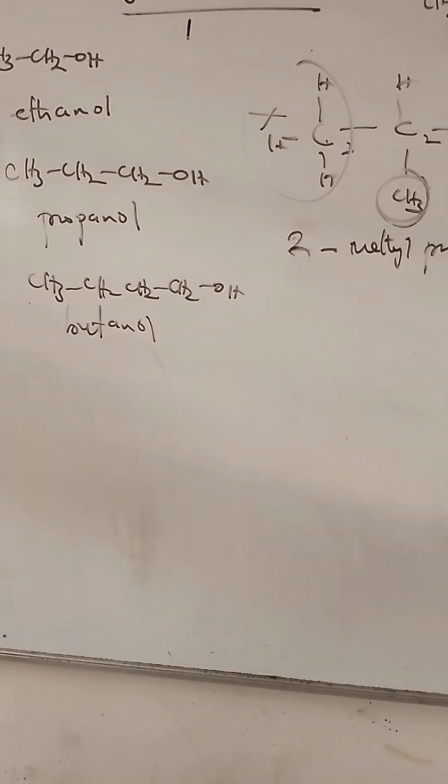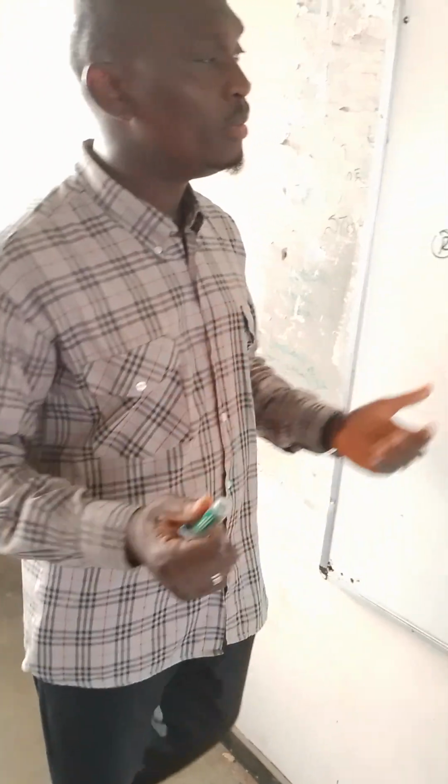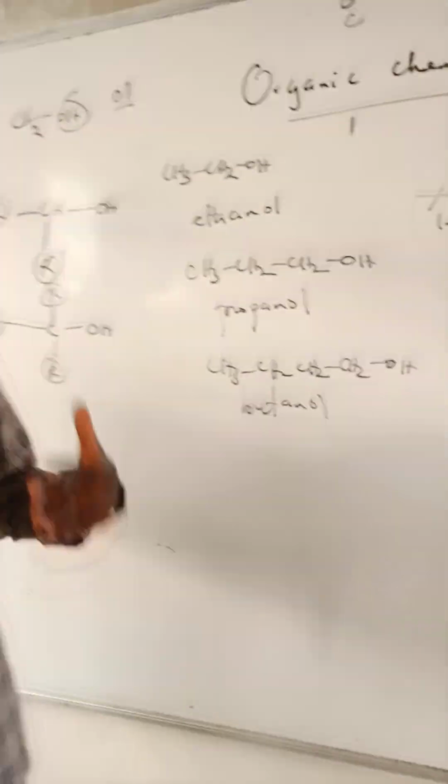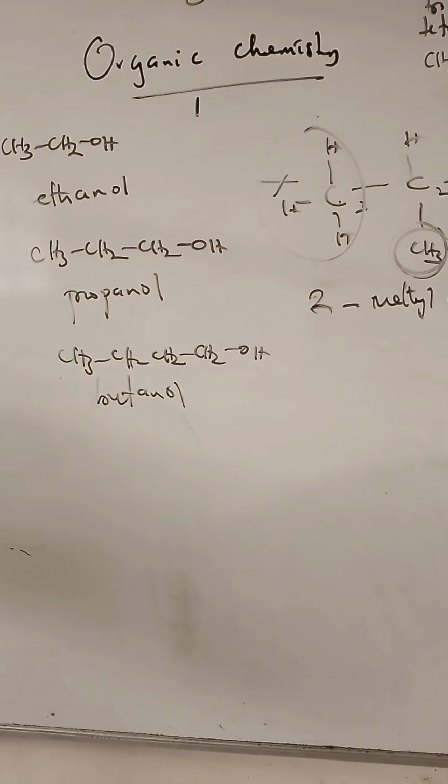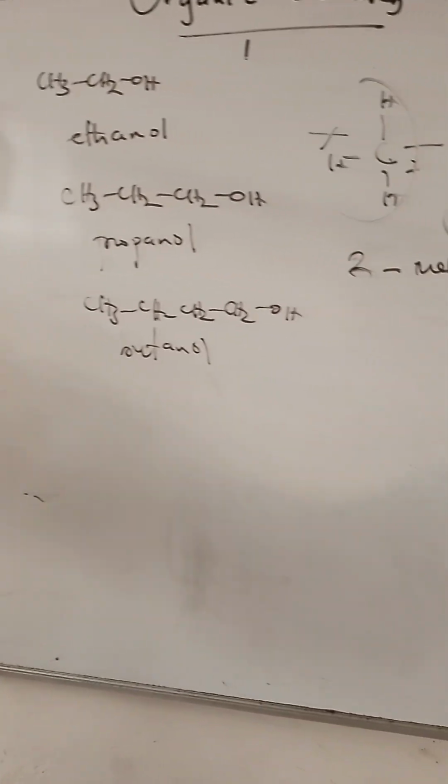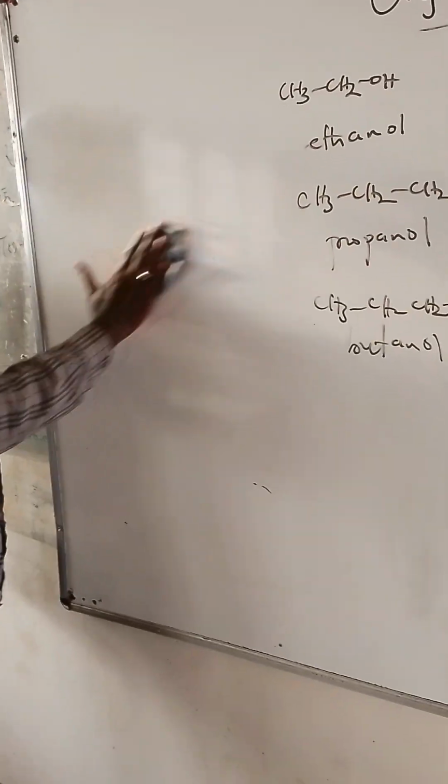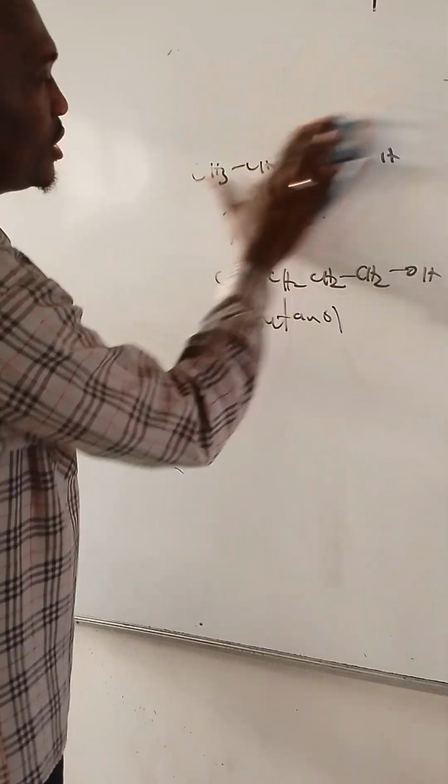I think I've digressed into talking about the alkanes, how to name alkane, and how to name alkyne. I also proceeded to talk about alkanol, types of alkanol, what makes them to be types of alkanol. We talked about their naming and the various naming of them. So now let's talk about some specific reactions. What are the reactions? We have what they call esterification reactions.